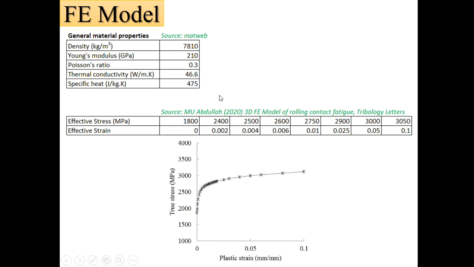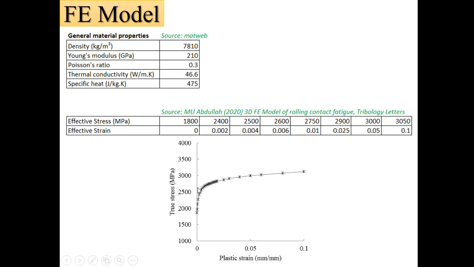Both of this information from the material properties are very important as an input to the numerical simulation, since we are doing thermomechanical simulations. And this is the result obtained from one source, Muhammad Abdullah, from a 3D finite element model of rolling contact fatigue in Tribology Letters. We learned that he already had the information on true stress and plastic strains.